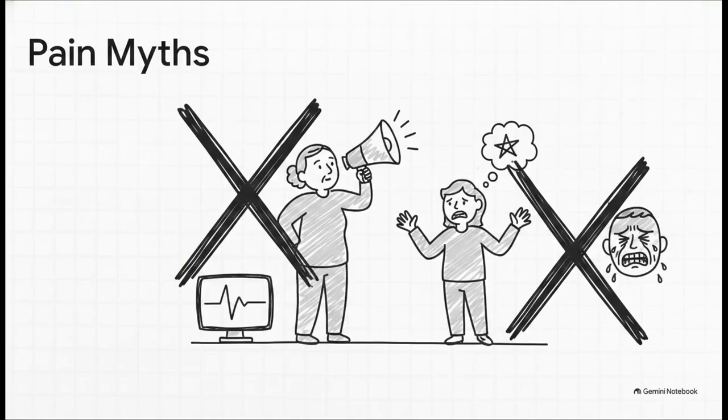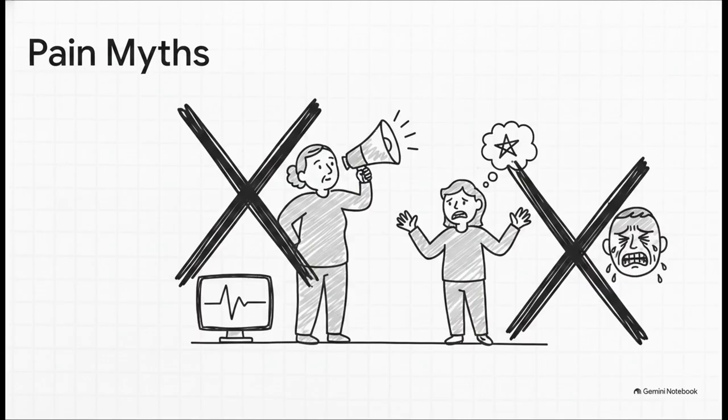Applying our neuro-knowledge to Chapter 18, we really have to bust some dangerous clinical myths. These are the misconceptions that constantly lead to older adults being undertreated for pain. Listen closely. It is a myth that older patients experience less pain. It's a myth that confused elders don't feel it, or that they're just complaining for attention.